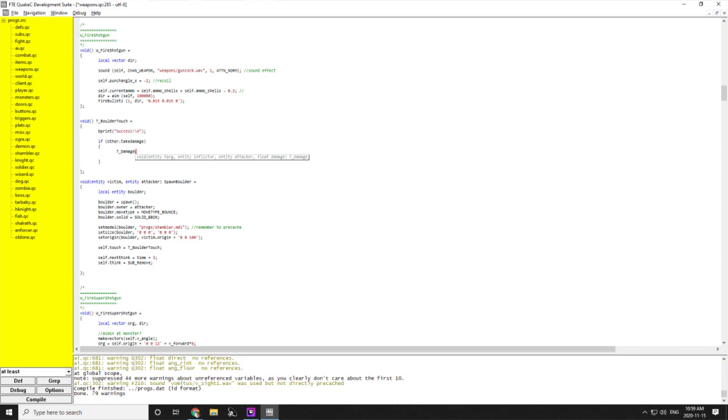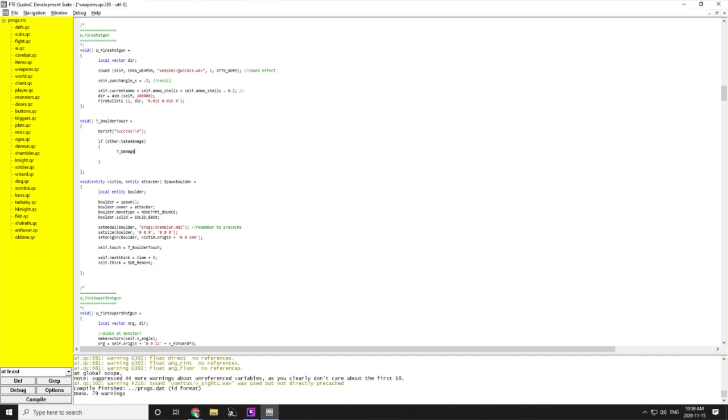If you're ever confused about the inflictor and the attacker, the inflictor is like the projectile itself, but the attacker is who gets credit for it. It's the way I think of it. So in this case, for projectiles, entity inflictor is almost always self, and attacker is usually self.owner. That was the main reason that down here we defined the boulder's owner, so that we can give proper credit.